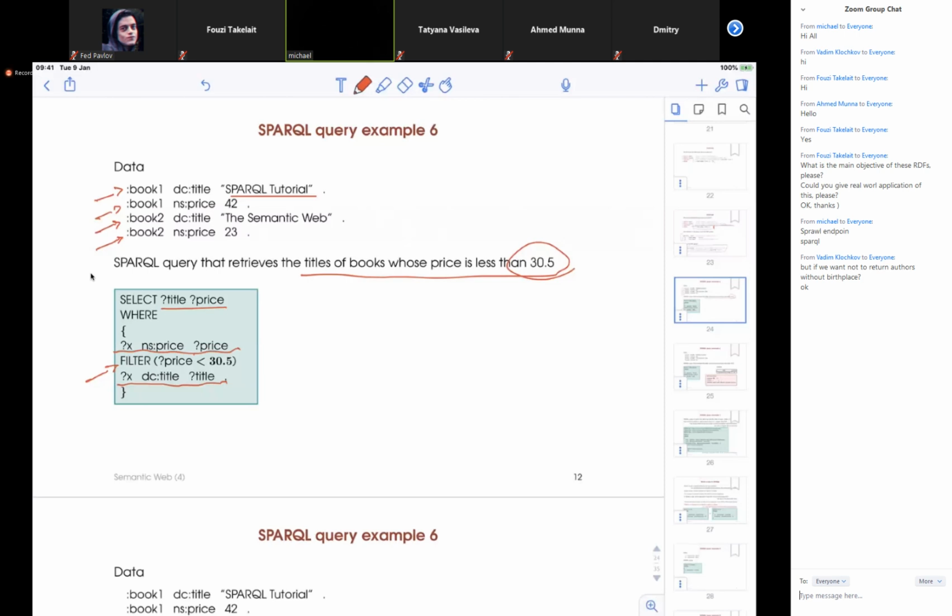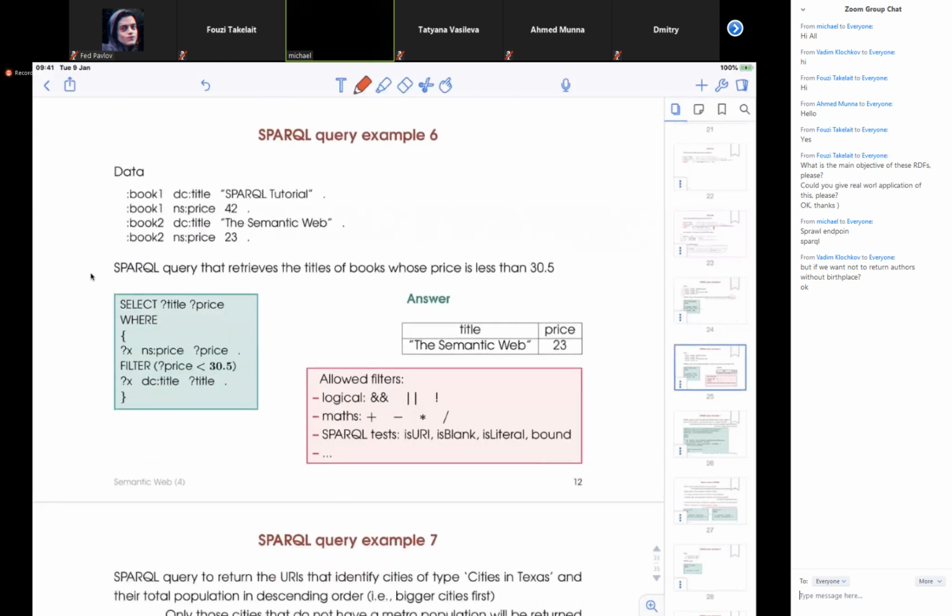And filter says that only return these values if the price is smaller than something. So this is a condition, and this condition must be satisfied. In this particular case, the answer will be the title, Semantic Web, price 23.